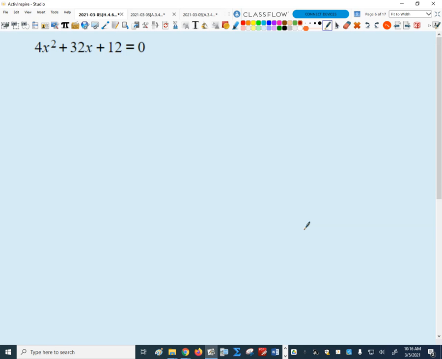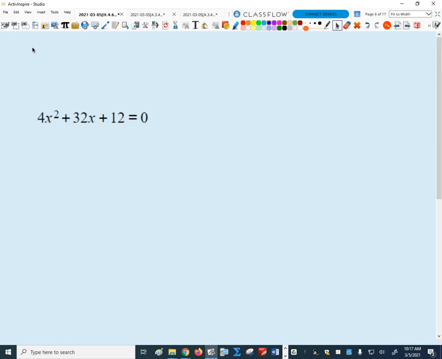Okay, let's maybe work through this one. And let's just talk about all the steps to solve this. What can we do first here? Just plug it into the quadratic formula? Good. We could divide by 4, couldn't we? And that's okay to do, if we're just trying to find the solutions to this equation. Sometimes I think people have a conceptual block with stuff like this for a good reason.